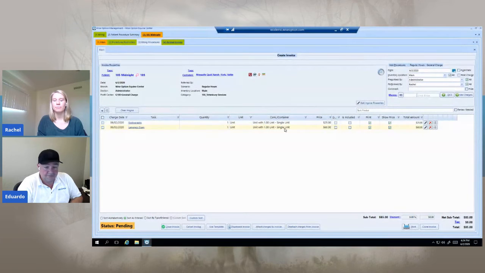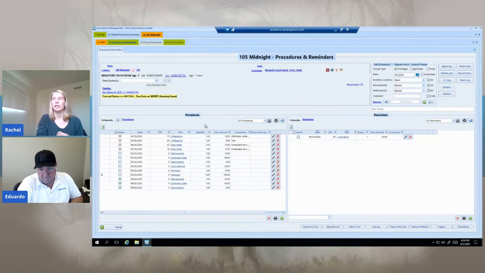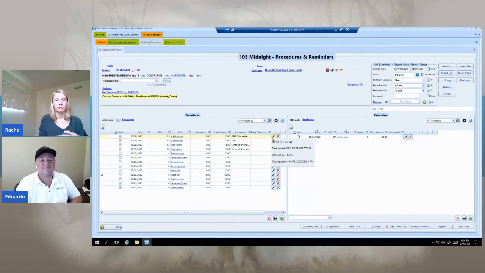So I see a lot of times, especially coming off that Unbilled procedures review, people find maybe one or a couple particular horses that have a couple procedures that they need to fix, whether it's a price or quantity that isn't right. And what I see a lot of people doing is they'll go into the procedures here and edit each individual procedure. And that's a lot of clicks. It opens up a new window. It's time consuming. It's a little clunky. No one likes doing that.